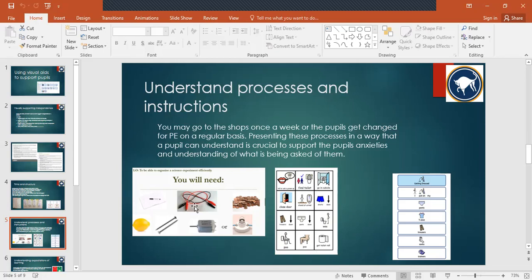And equally for a more able class, in a science lesson, for doing circuits or whatever, a visual representation of the items or the tools that they will need within that lesson. So just really making it visually clear what the expectations are of that new learning or those routines.